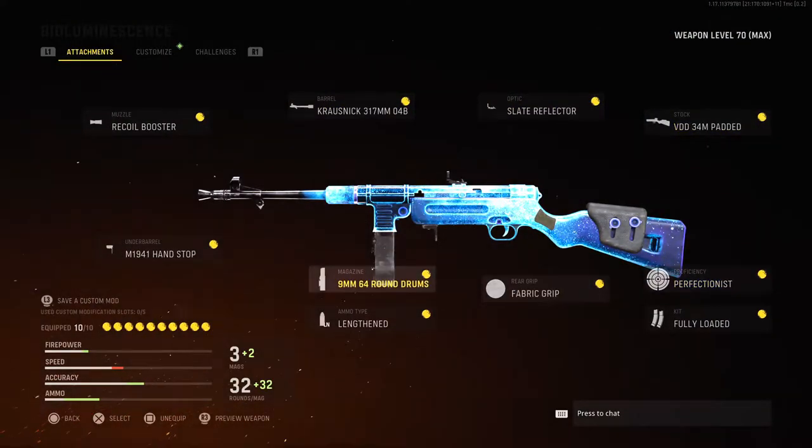Okay guys, this is my Season 3 class for Hardcore. I know I only use the MP40 most of the time, but I still believe that this is a top 3, probably the best gun to use in Hardcore. It's been the easiest gun for me to use since the start of the game, and this is pretty much my best class setup with the MP40 for Hardcore.